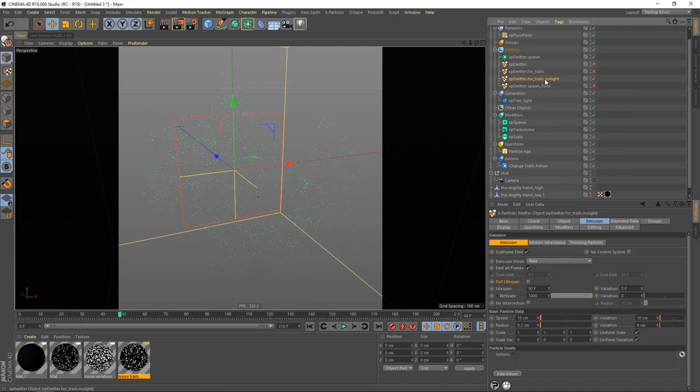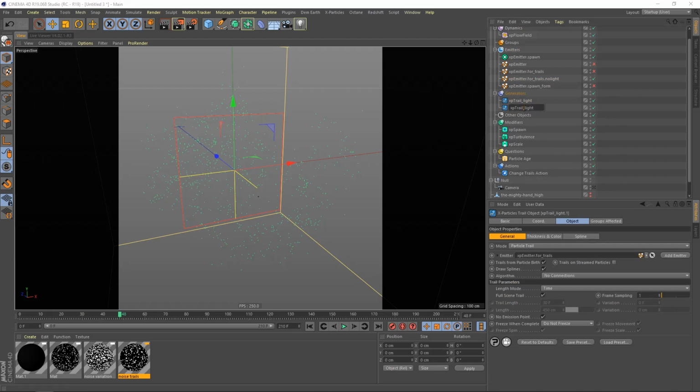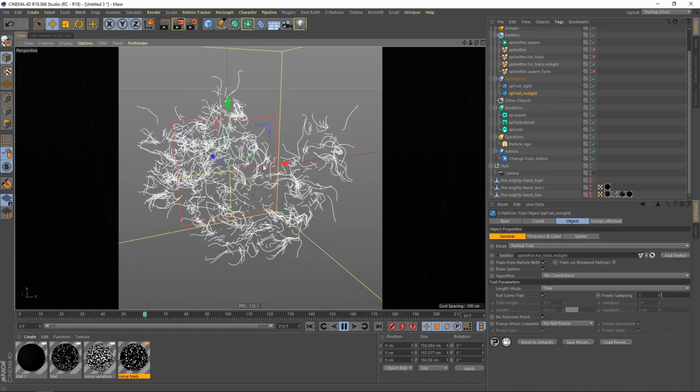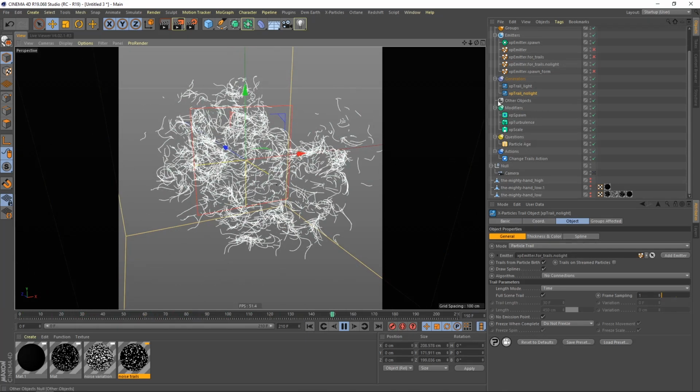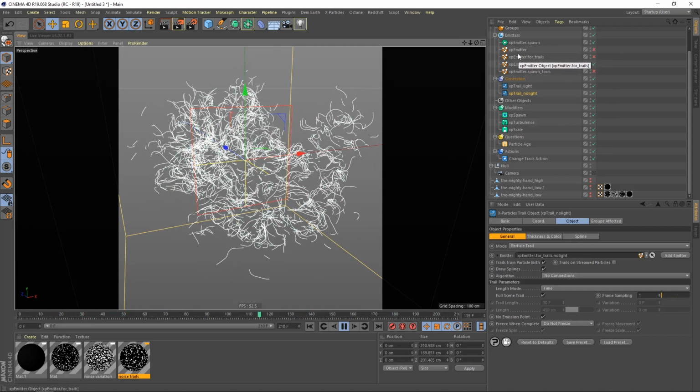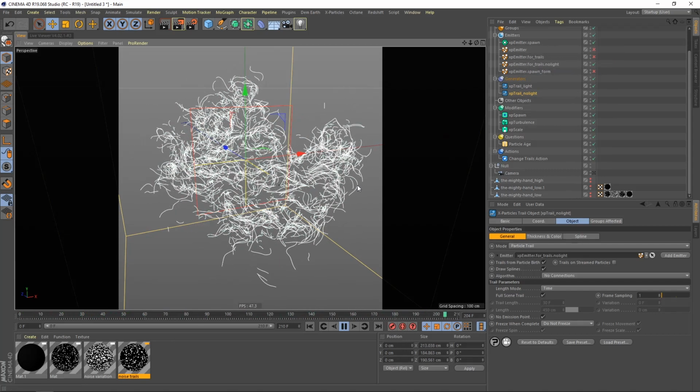So now I would say, again, we just duplicate trails here, and I call these ones no light. Man, I don't know what's wrong today. No light here. All right. And in this one, we grab the other emitter. Yes, that seems to work for me. All right, so we have trails for the light, the not light. We have some spawned emitters and some original emitter here.